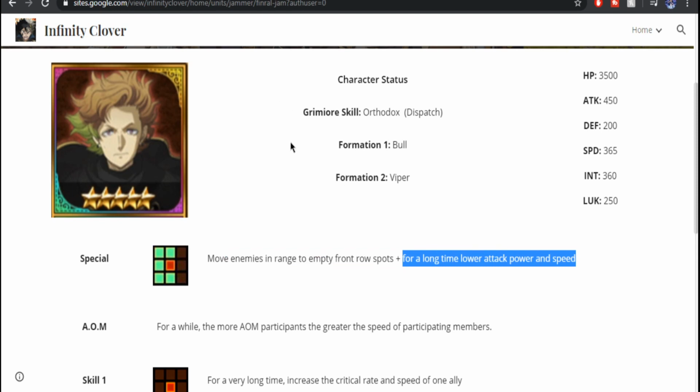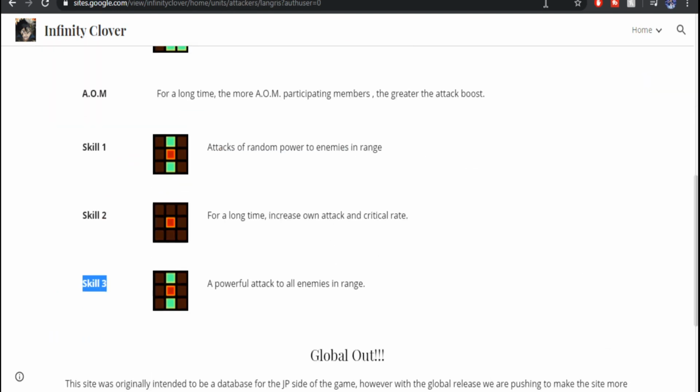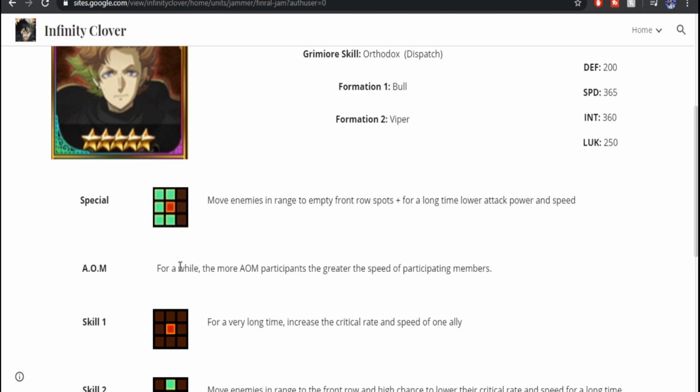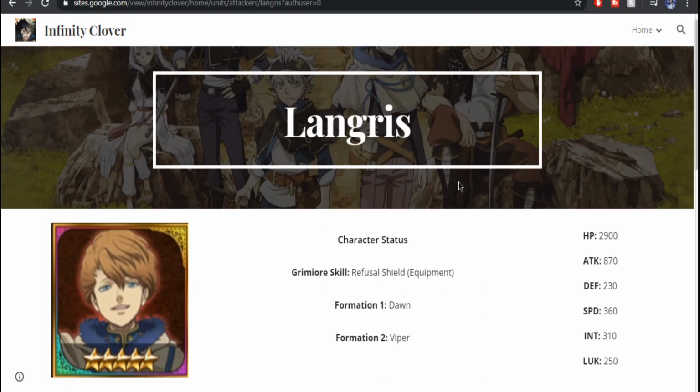They do less damage to you and they hit less often, which is just overall less DPS for the enemy. AOM: for a while, the more all-out magic participants, the greater the speed of participating members. It's like Langris's, except instead of attack, it's speed, which I wouldn't say is better, but it's whatever you want. If you're running a more debuff heal team, then you want FINRAL. If you're running an attack team, you want Langris, of course, right?